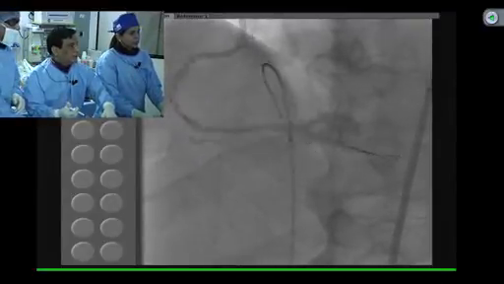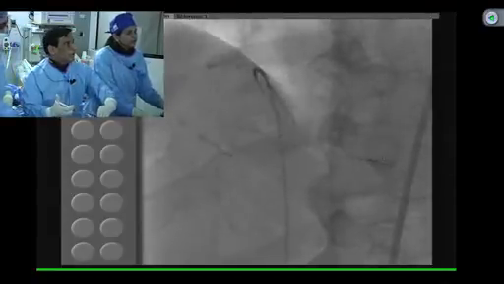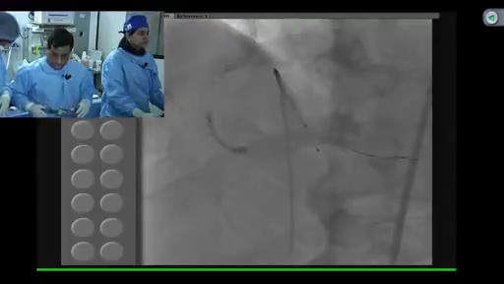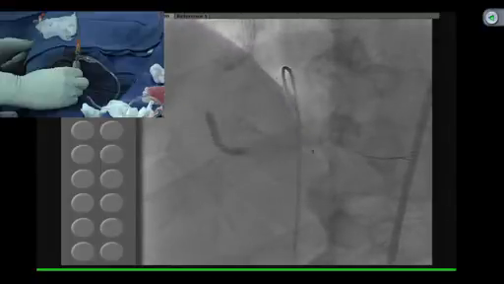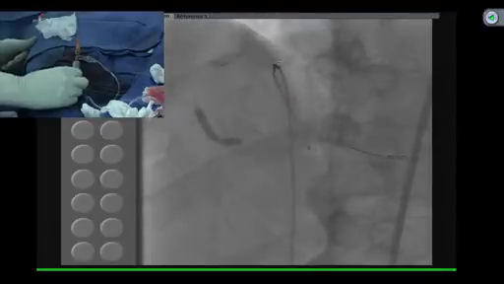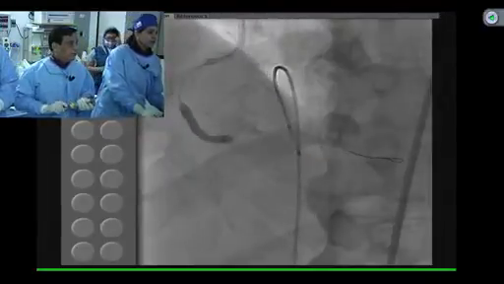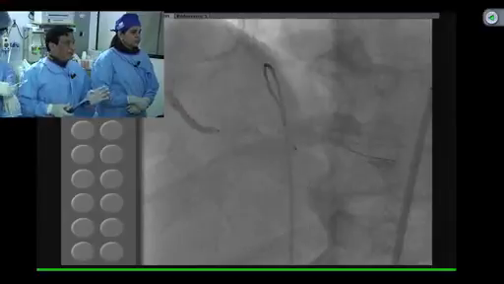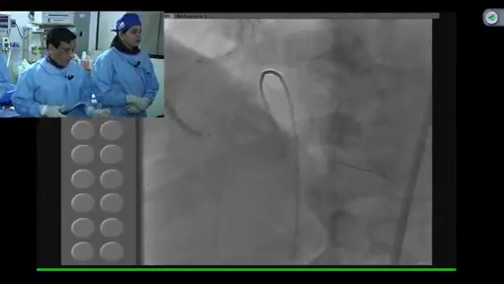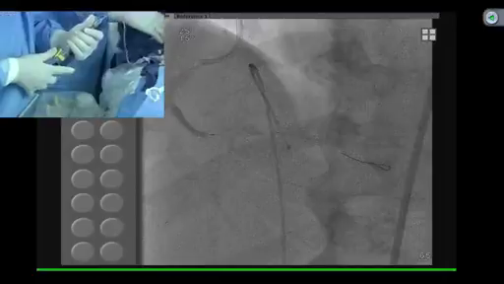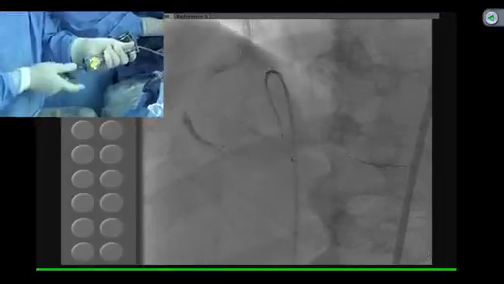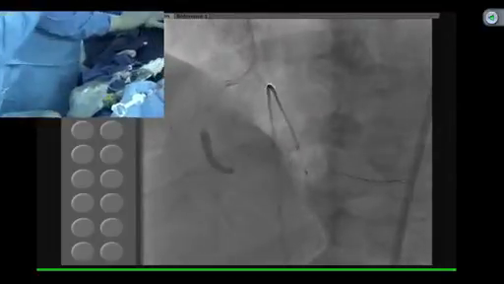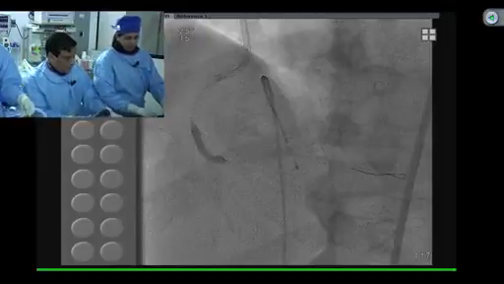Ready? Yeah. Anu, the length is 18. This is 20, 4023. 4023. XIENCE? Yes. Could I use 28 also? Yep. Yeah, and then with this we need to post dilate with a 4020 high pressure balloon. You think the distal part is overlapping? This is the calcium. Yeah, although this distal part, the area which you did not balloon, even if you did a rota, it is okay not to put a stent there. But definitely this is the calcium, clearly showing that the area is not fully expanded, because we saw that circular calcium ring.